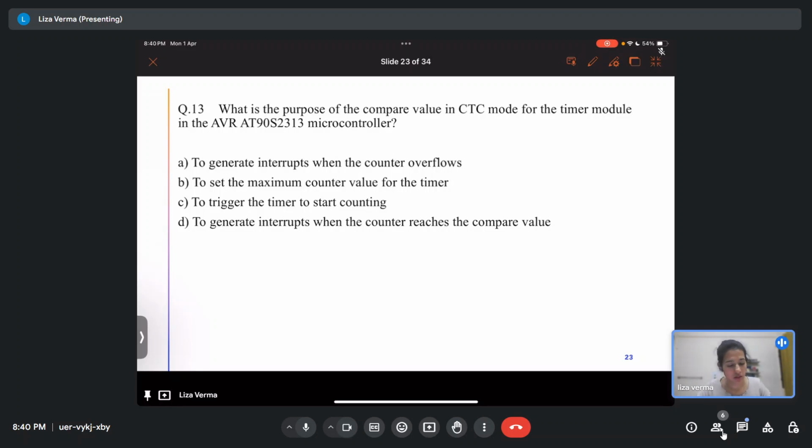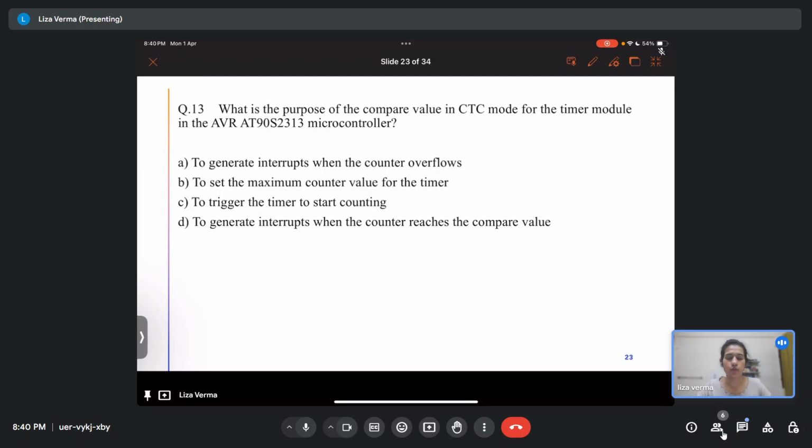In normal mode, it just counts up to the maximum value and overflows. These are timer counter modes. In CTC mode, it counts up until a pre-assigned value set by the programmer and generates an interrupt whenever that value is reached, and it reloads again.